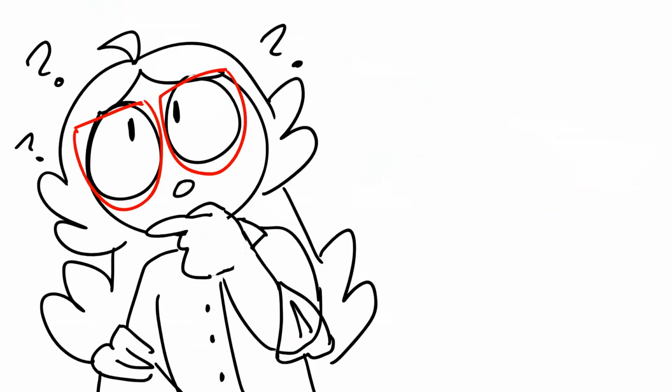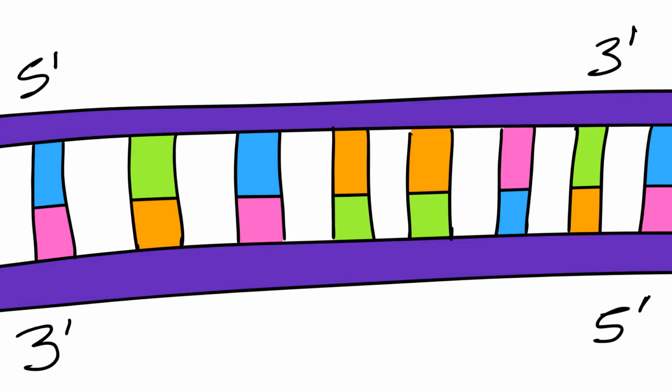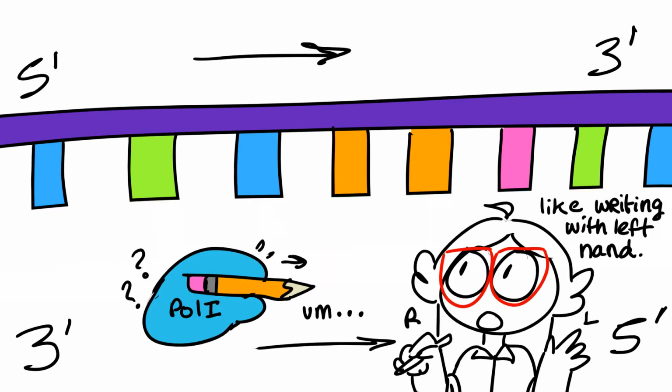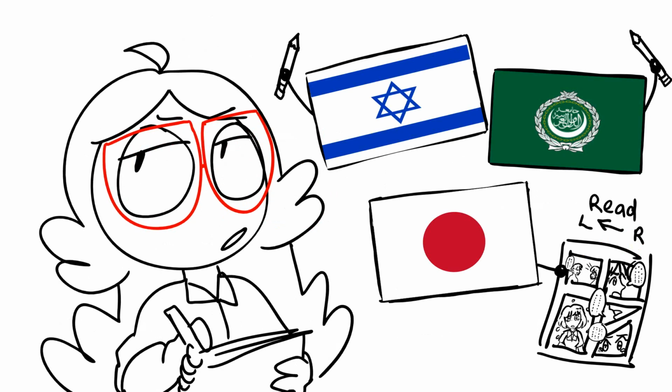Why does it lag? Well, remember when I told you guys that we always build from 5' to 3'? Yeah, well, DNA matches up like this. 5' to 3' matching to 3' to 5'. So the 5' to 3' strand is technically asking the Pol 1 to write backwards, to write 3' to 5', which it can't really do. Think of how we typically write from left to right. It's weird to write right to left for anyone who's not Hebrew, Arabic, or East Asian writing vertically.